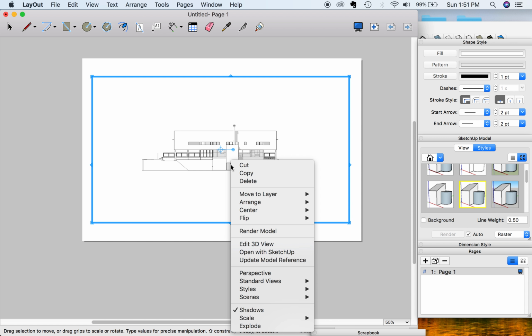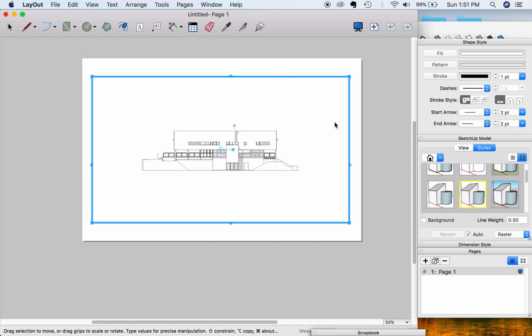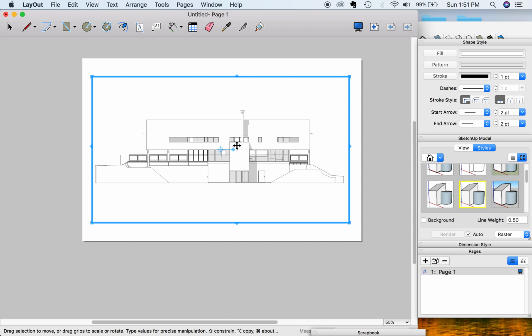So I'm going to right click again, and I'm going to use the scale that's sort of in between those, which is this 1 inch equals 10 feet. And one thing I want to be conscious of is if I'm using that scale for this elevation drawing, I want to use that scale for all of my other orthographic drawings of the same family. So my other elevations should all be the same scale. My section drawing, if I have one, that's just a flat cut section, should be the same scale. My plan should be the same scale.